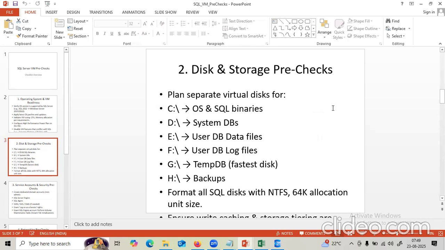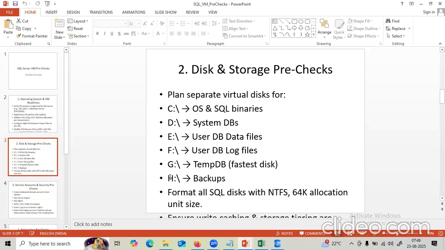These system database files are the core database files after installing the SQL Server. They won't grow much, apart from MSDB and TempDB. TempDB, MSDB, we can see a little bit of growth. For that, we have some cleanup. So here we need to ask at least 1, 2, 3, 4, 5.